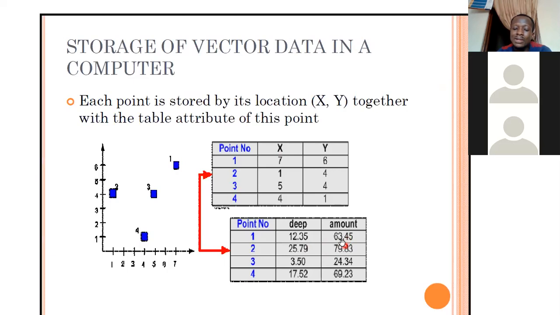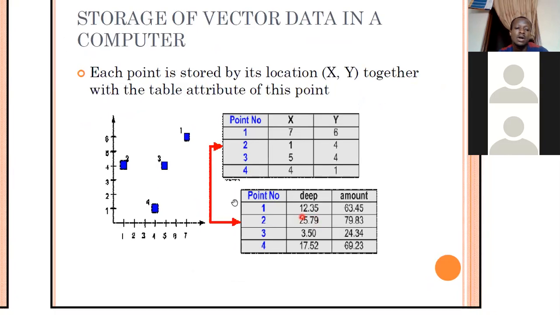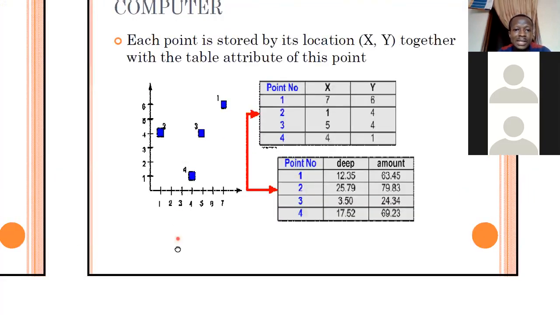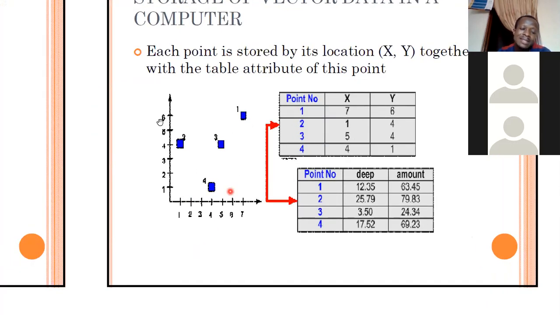All right, so if you were working on a mining site and taking, say, soil samples, then you could be talking about certain values, and it becomes more relevant to you. So this is how points are stored within the computer in tabular form. Obviously, on the left-hand side, this is what you want to call a map. Are you okay? This is a map.